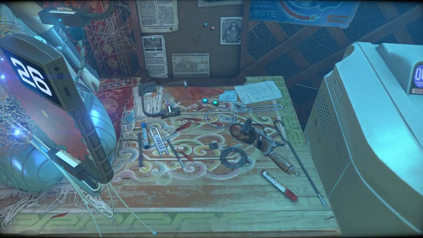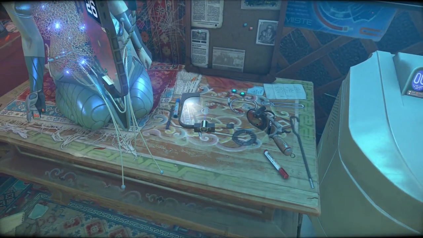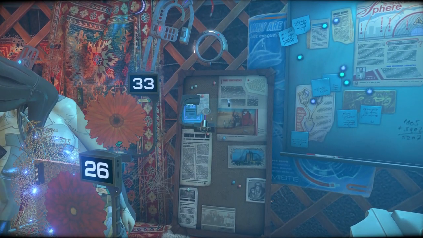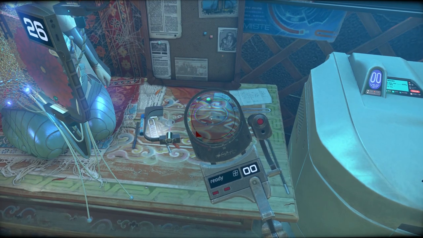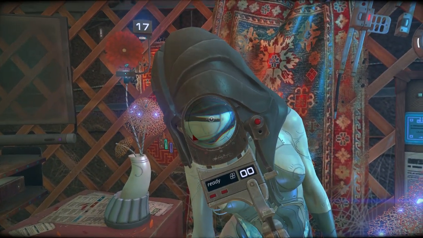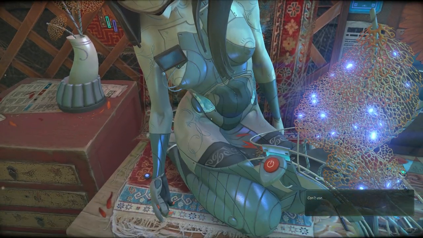Such crazy detail in the environment. I want to look at literally every tiny little thing. I just wish I could zoom in. But I can't. What the heck is this? I have no idea what that is. Ooh! Ready. Oh no, come back here. It says ready. Ready for what? Looks like it zooms in a little bit. Can't use.